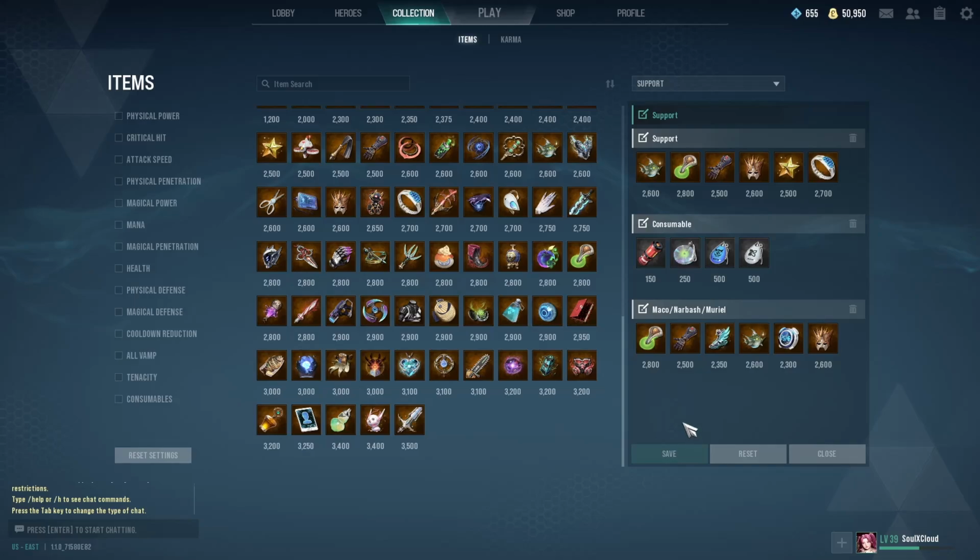Support. Here are the builds that I like to use. So there are 2 different classes of supports. There's basically Mako, Narbash, Muriel, the ones who apply things to you, and then there's the other supports. Pretty much every other support. I guess in this case it would be Phase, and like any other mage support you'd probably want to use. I think just Phase is the only other reliable one that I'm thinking of right now.